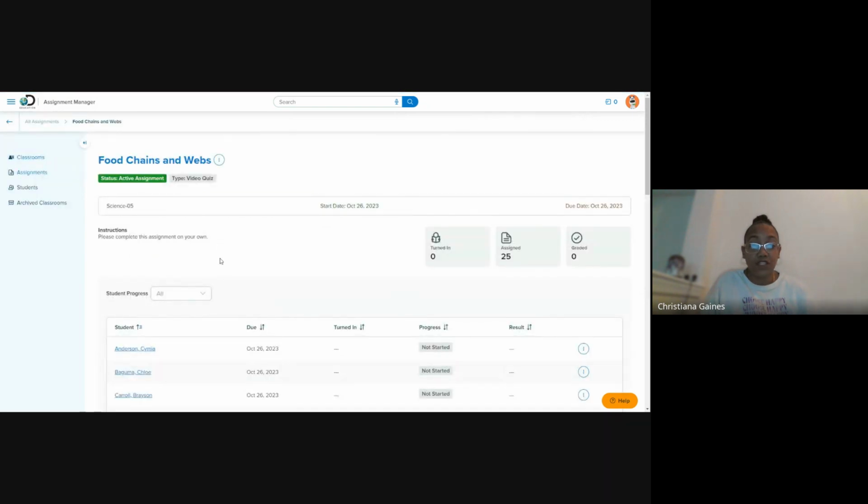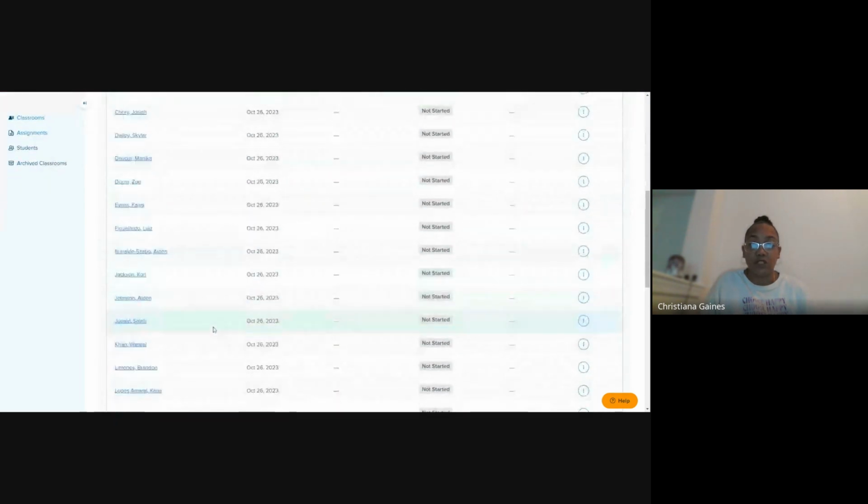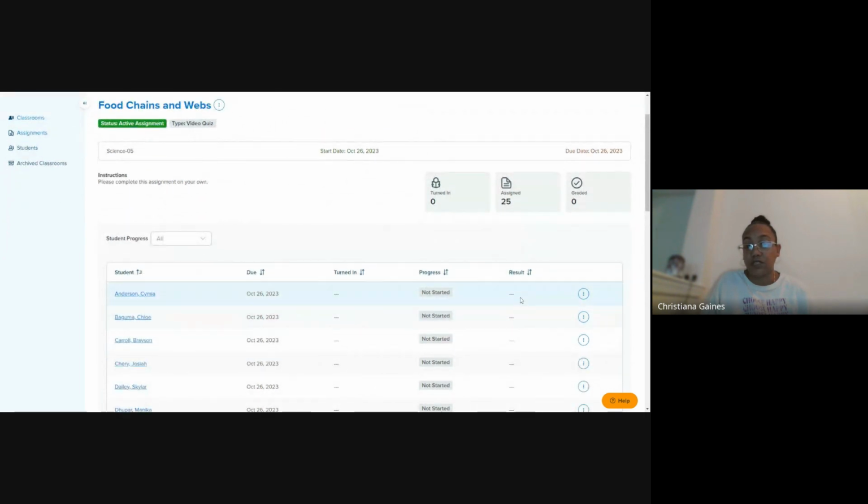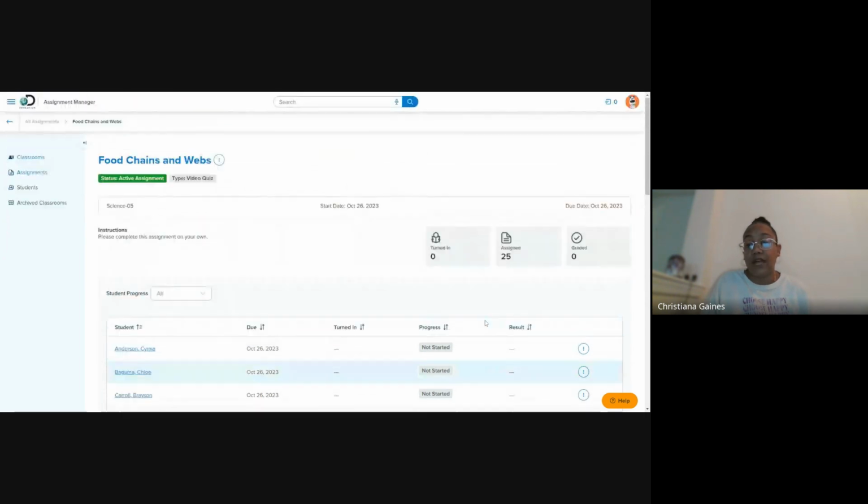If you tap into it, you can also see the names of the students, if they've started, if they've turned it in, their results, and their grade. This will allow you to see where the misconceptions are and how you can better address it in your next class meeting. So I know that was a lot really, really quickly. Any questions so far on that?